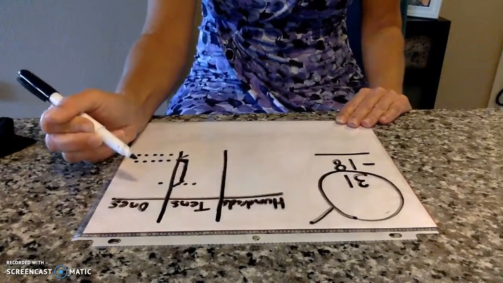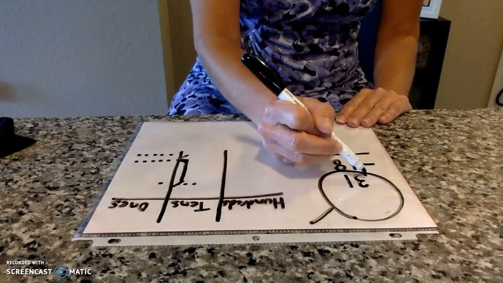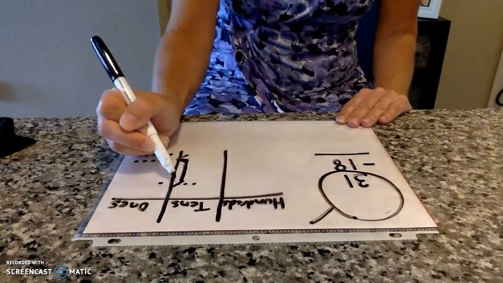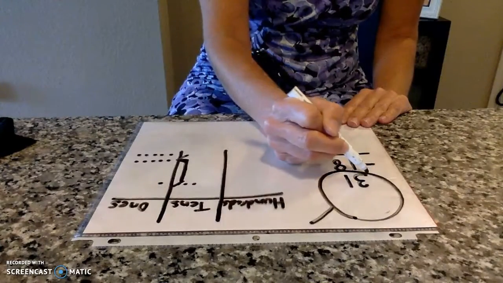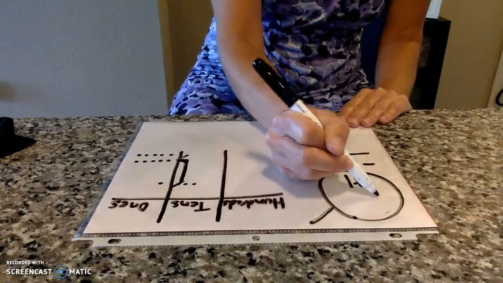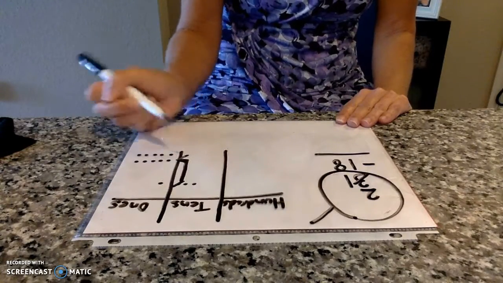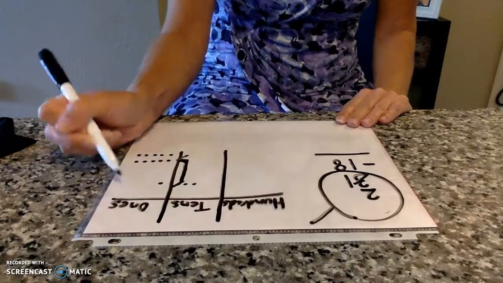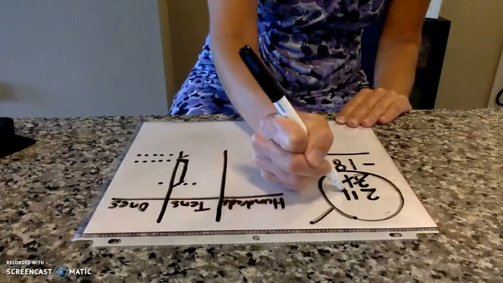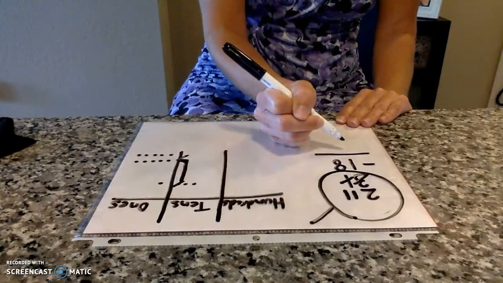And what we do to our chip model, we also have to show in vertical form. So let's start in our tens. We no longer have 3 tens because we unbundled 1 ten. So we need to rename our tens. So how many tens do we now have? We now have 2 tens. And because we unbundled that 10, how many ones do we now have? That's right, we now have 11 ones, so we need to rename our ones. Does our chip model show the same thing as vertical form?